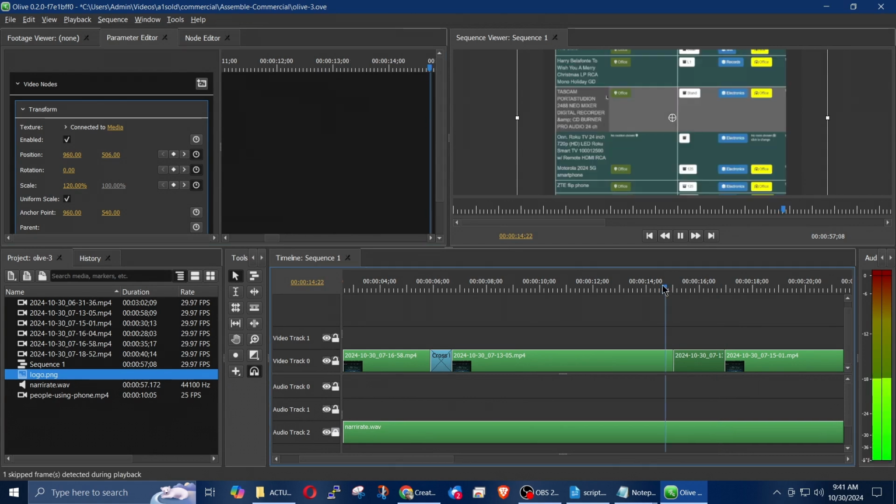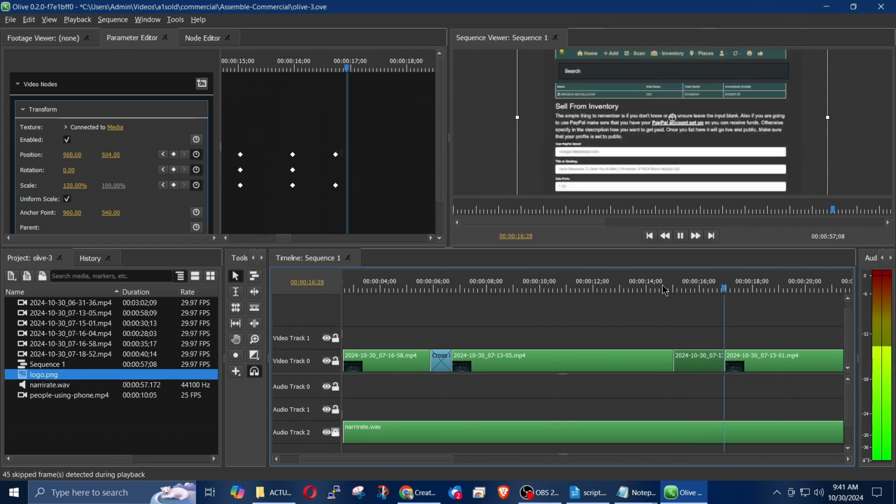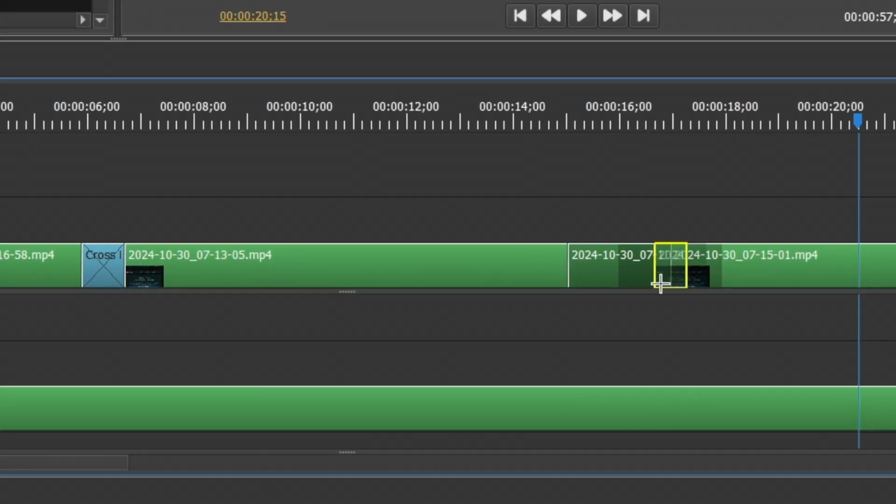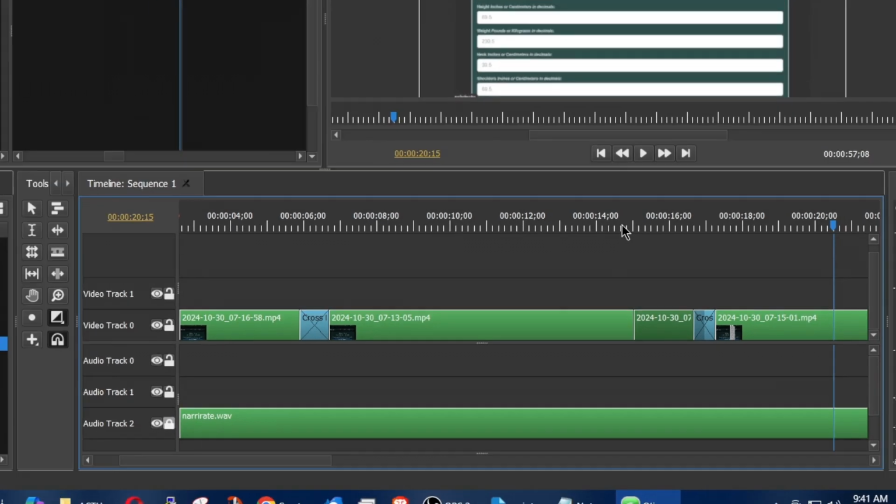So let me go ahead and see. To get rid of it, sell it. Stay on top of your health and fitness goals. Yep. So there you go. Stay on top of your health and fitness goals. And then here we go. With our easy to use. And we could put a little fade in right here. Transition, cross dissolve right there. Okay. So let's go ahead and see what that looks like.